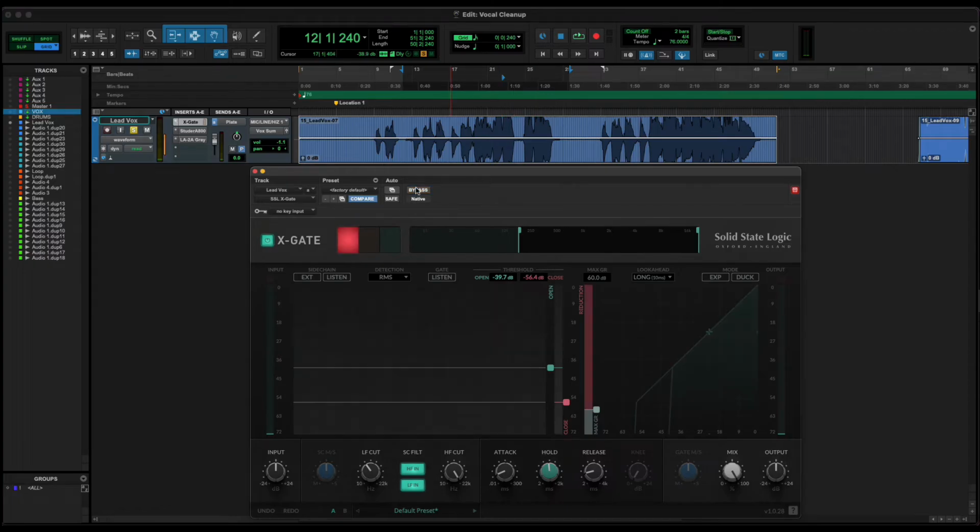So let's enable the X-Gate. I have it set around 180 hertz here for the sidechain because there's nothing here to trigger the gate. We only want the vocals to trigger the gate. I have look ahead set to long because, you know, these things can get a bit unpredictable. So look ahead helps the gate to prepare itself. So let's have a listen.